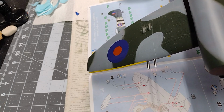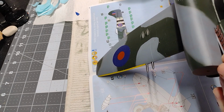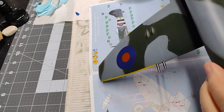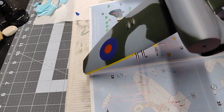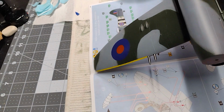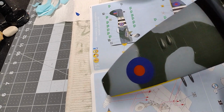So I've been trimming it and sanding it and getting it closer and closer, but it's not quite there yet. Another frustrating aspect of this kit, right there, the exhaust pipes. I mean, how ridiculous is that? Anyway, I'm not complaining. I'm just stating the facts.